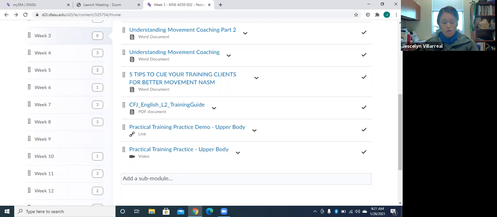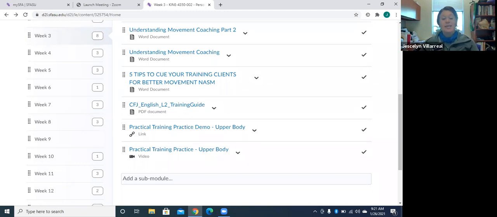You want to have the client activate into the desired movement pattern by starting with the opposite pattern. So the article talks about, if you want their shoulders down and back, you might first have them shrug their shoulders up into the earlobes and then pull them down and back. That way they feel what it should feel like with active shoulders.